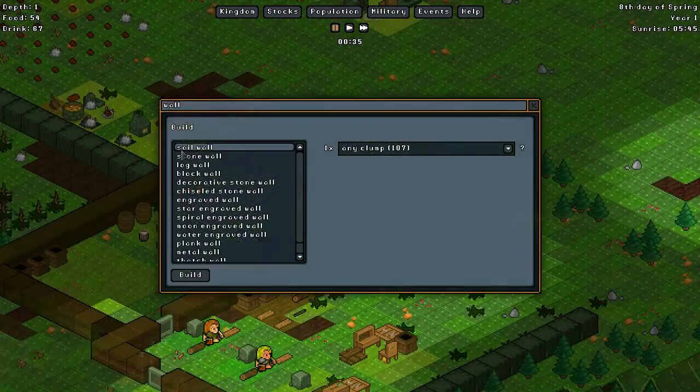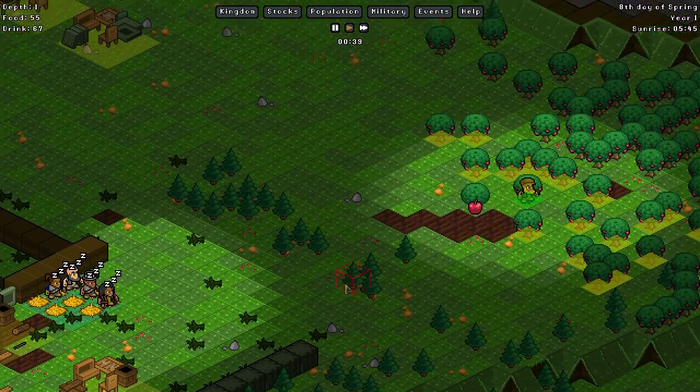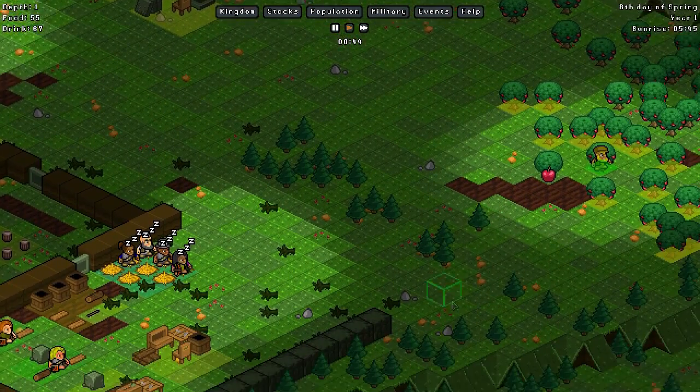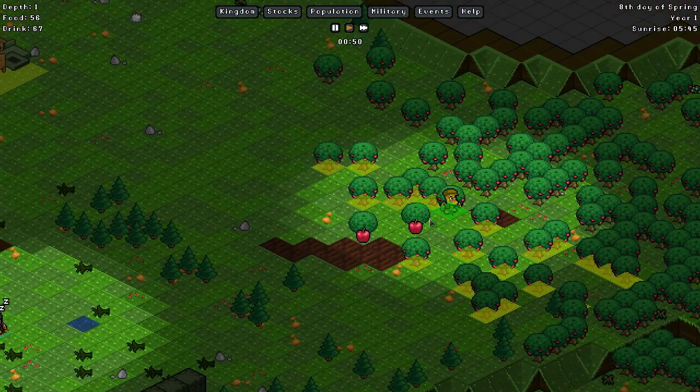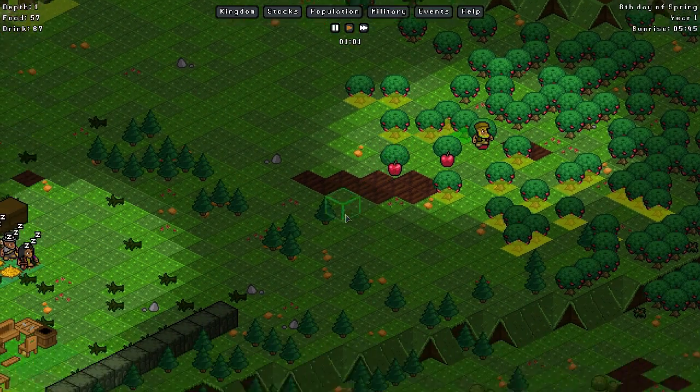So I'm going to go ahead and build some more stone walls, and it's going to basically just be to corner off this whole place from the outside enemies. In fact, these trees will have to go eventually, but you know what?